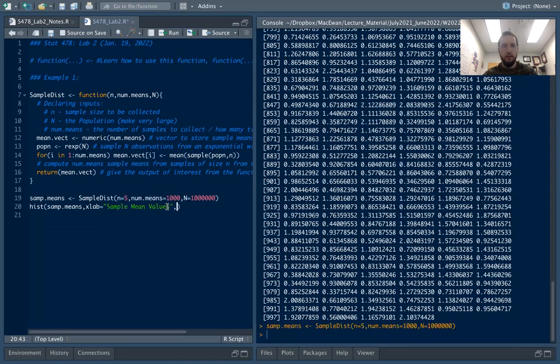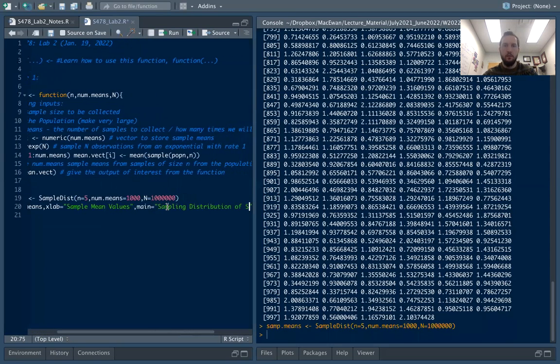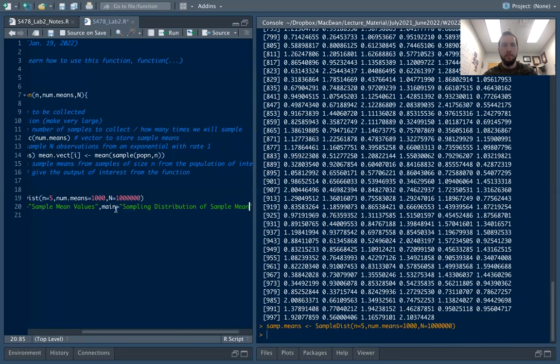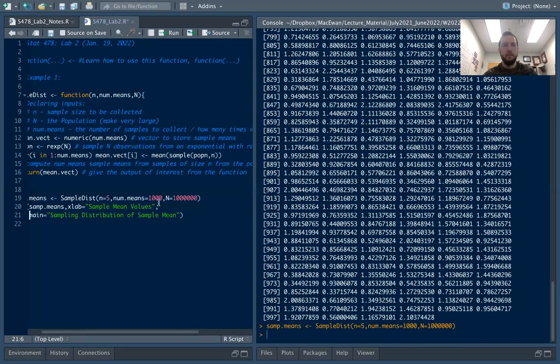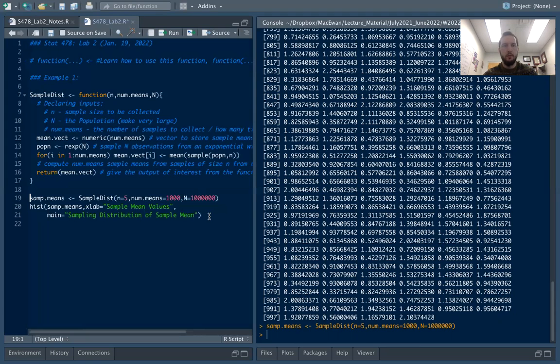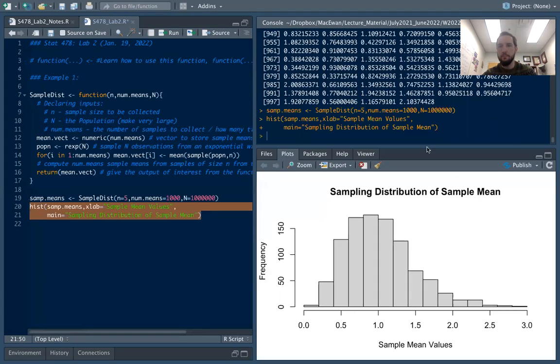All right, and then what we could do is visualize it using a histogram.